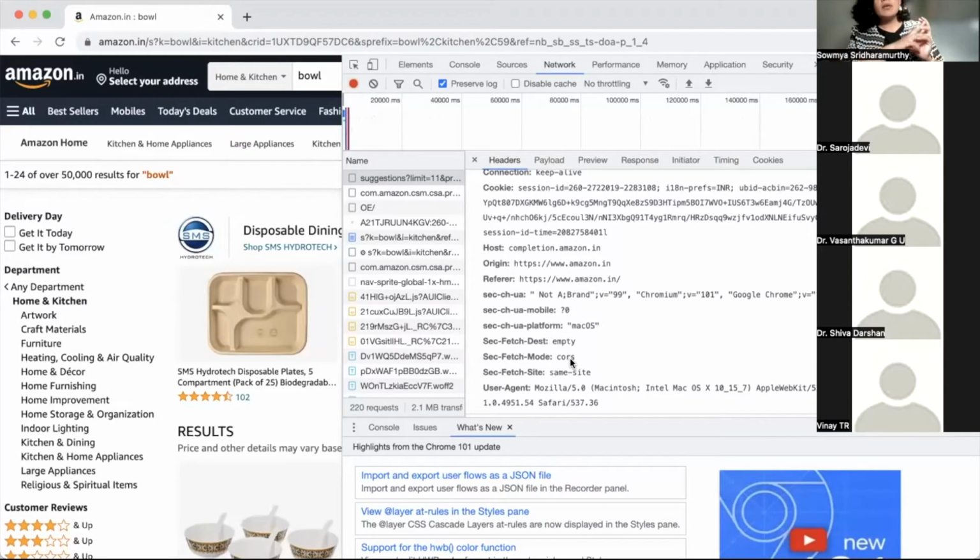So if there is a request that is coming from a different domain, a question should be asked: am I allowing this to enter my network, or do I have to restrict it? So if you block CORS, which is cross-origin, the requests, that means you are not allowing any request that is coming from other than amazon.in.